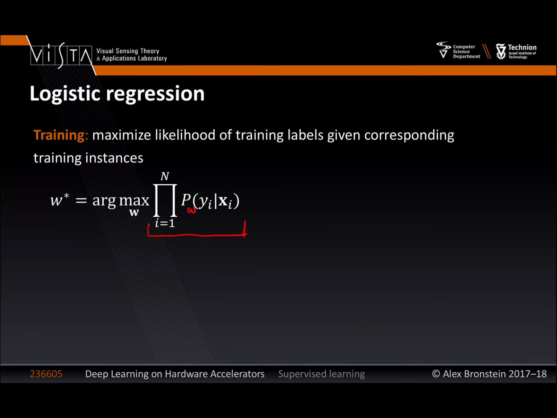By writing this product, I'm making the assumption that my sampling was done IID. I'm assuming independence. Independence means that I can write this joint distribution as a product of individual distributions, and this is the independent part. The identically distributed part means that it's the same function for every instance. If it's not, it's not exactly the situation I would like to be in. So I will assume that I have an IID sample.